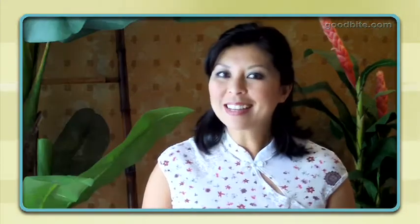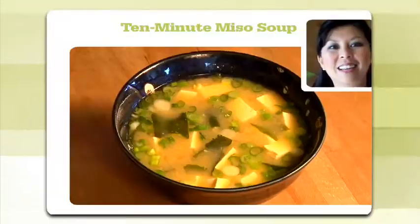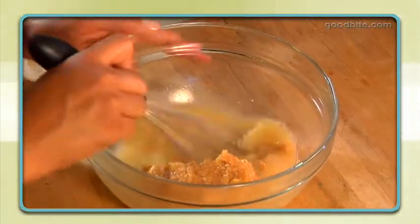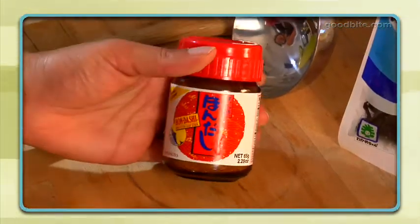I don't know how many families these days have time to tend to a simmering pot of soup, but there's a soup I always love to make and fortunately my kids love it too — it's my 10-minute miso soup. It uses two main ingredients: miso paste and instant dashi. This is a massive box but that's because I use it a lot — you don't have to buy a box this big, there are little jars you can purchase. Think of it kind of like chicken bouillon, but I guarantee it's going to taste so much better. This is the base of miso soup.